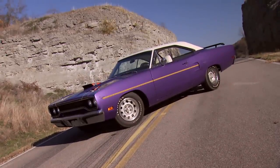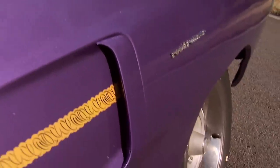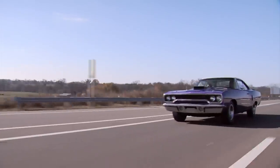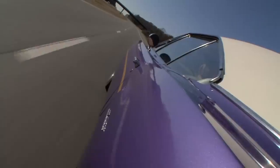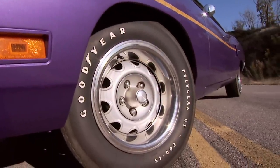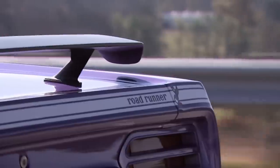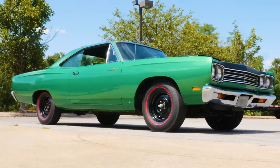Plymouth made a few cosmetic changes — moving the badge from the door up to the front fender. Body lines were smoothed out and side scoops were molded into the rear quarters. They also got new grilles with vertical fins and a Plymouth emblem for the first time. Bumpers now featured integrated turn signals and the tail lights were split into two narrow slivers. It wouldn't be a Road Runner without that signature horn — Plymouth engineers spent thousands of dollars designing a horn that sounded just right. The Road Runner kicked off Mopar's signature cartoon cars, which included the Super B, the Duster, and the Demon. It was a budget-minded muscle car coming in at around three grand. The A12 version with its stripped-down approach to performance is what makes this rare bird so popular to this day.